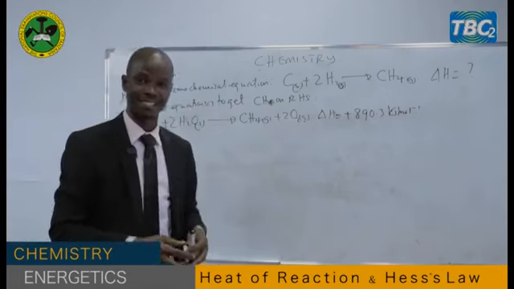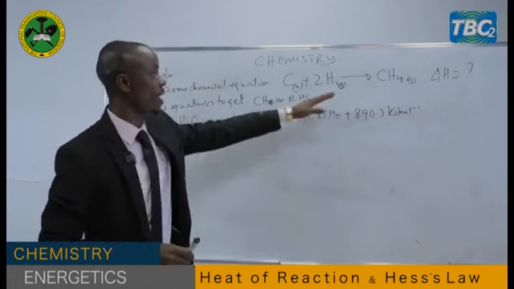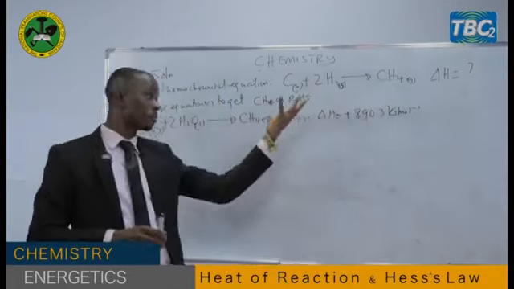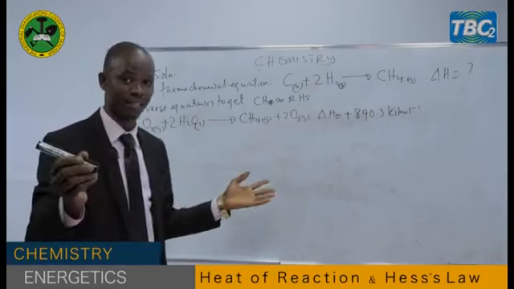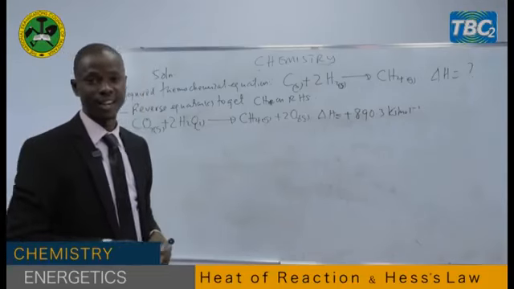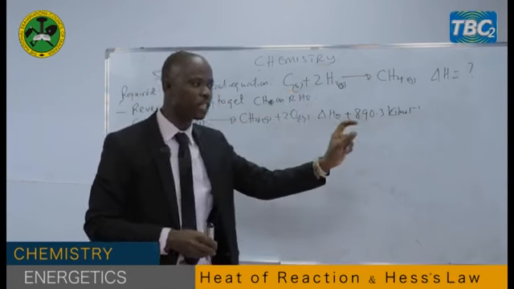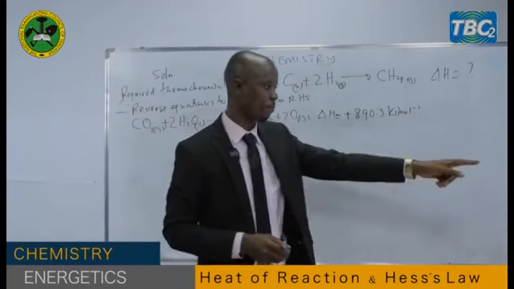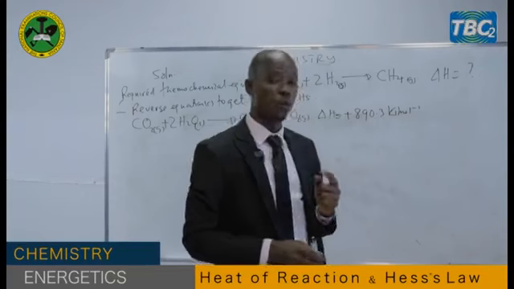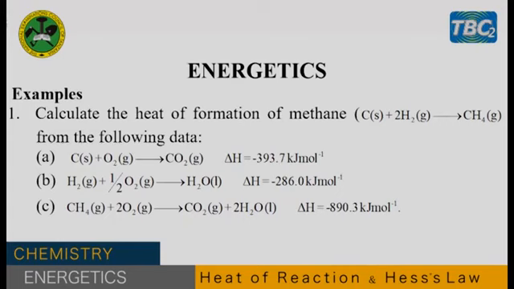So it is very interesting. I'm sure that you're following, my dear students. Now we go to the second part. So the product is already there. So in the required thermochemical equation that we're looking for, we have already methane on the product side. So there is no problem with that. Now let's come back to the reactant. In the reactant side, we have carbon and hydrogen gas. Now we go back to the 2 remaining thermochemical equations. Which one? Let's start with the carbon. Which one has got carbon element? You can find it here. It is the first one.